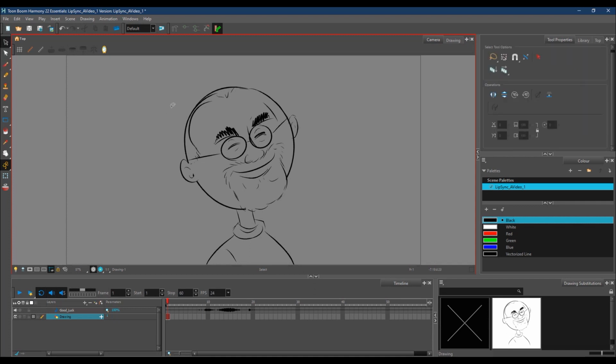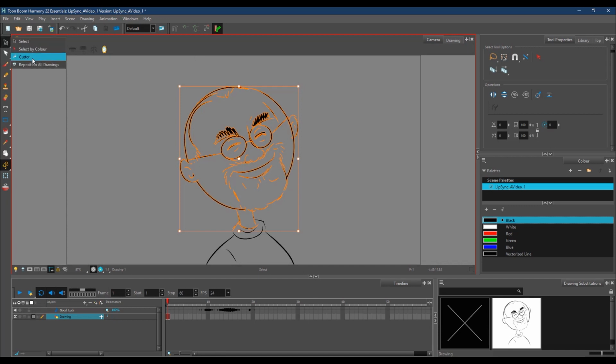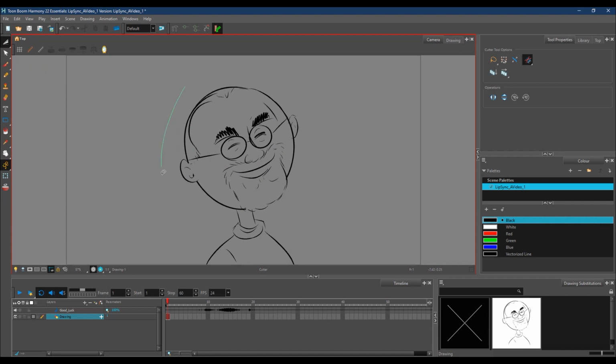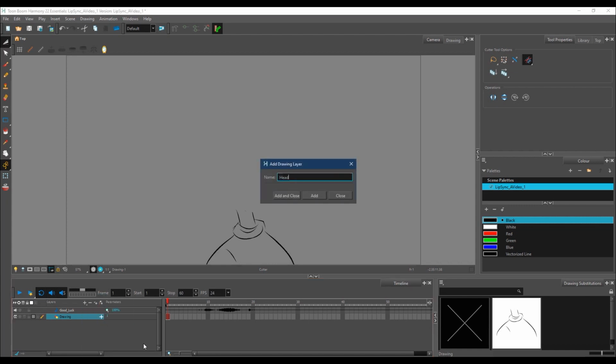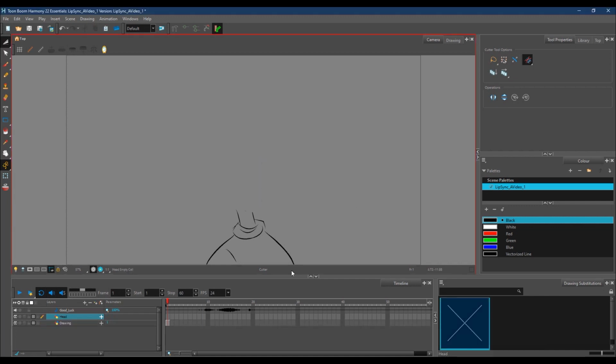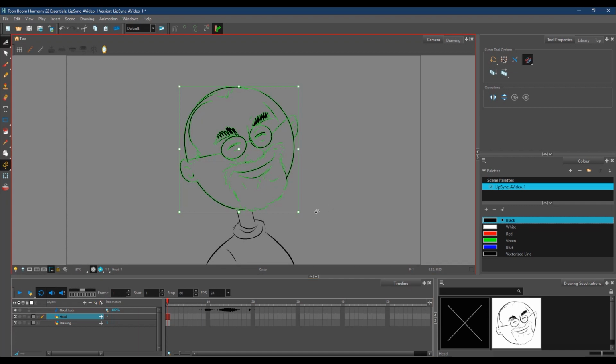You could do a select here, and I could just grab the head, and let me take the cutter. And now there we go. If I Control X and create a new drawing layer, and I label this the head, and I go to that and just put that on there.